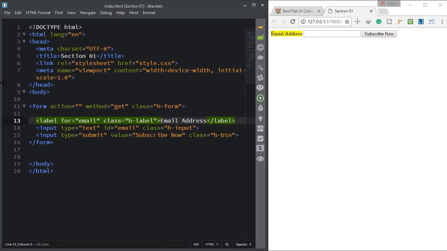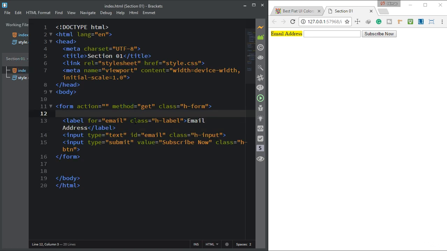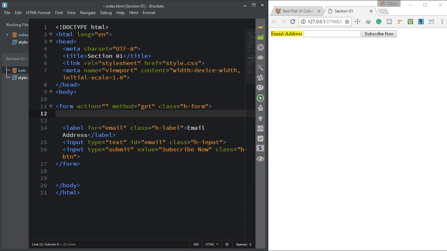Let me go back to my style sheet, and I'm going to choose that by class. You have to call the class by a period sign and then our label class name. Okay, now you can see the same color style is applied, but if you created a label tag without that class, it won't get applied.